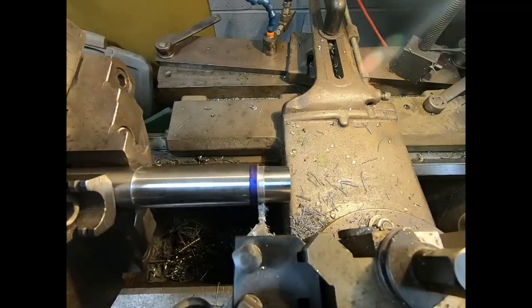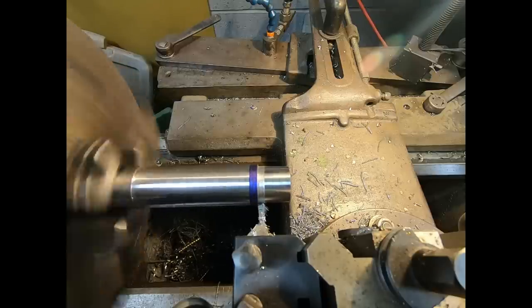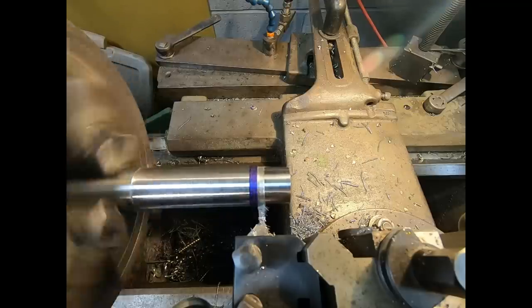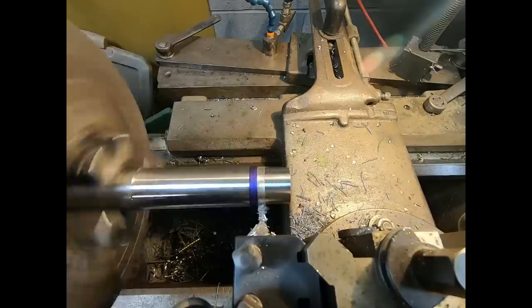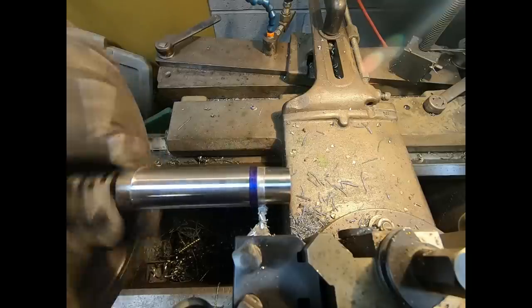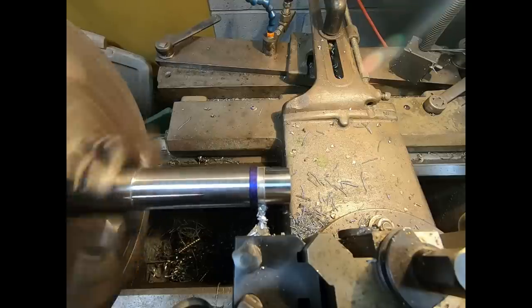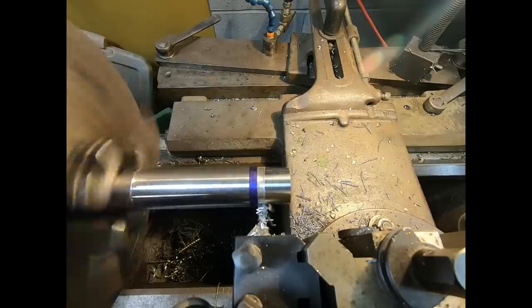I'm also creating a thread relief here, running a little fast as well, so I had to slow the lathe down, getting a little chatter. A lot of stick out, non-supported end. So, double duty. We're creating a shoulder at the same time that we're creating a thread relief that will be about 10 thousandths deeper than the minor diameter of the thread. That gives us a place where we can stop our thread. So, there you go. That's what we're doing here.